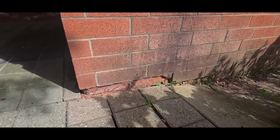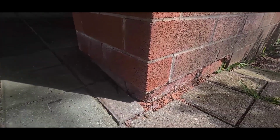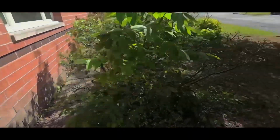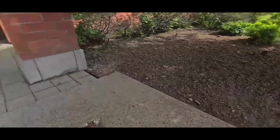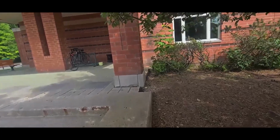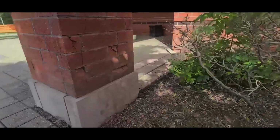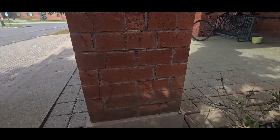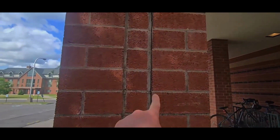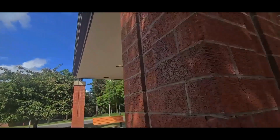But you can see where the water is doing the same thing that it did to that sandstone building that I showed you. We have all this massive erosion going on right on the bottom where all this water comes and hits. You can see here it's doing the same thing, because again we have an incline right here where all the soil is coming. It's cracking all along the face because all the soil is eroding from this. Oh my goodness, look at this side. See it right here too, right along the seam. It's breaking all the way, right where those metal beams are in the center.